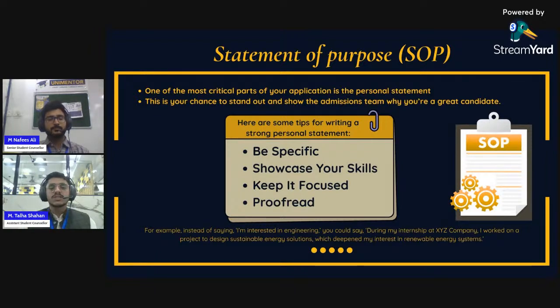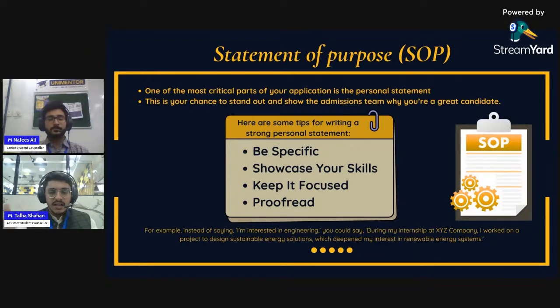So one of the most important tips is be specific. Explain why you are passionate about this course you are applying for, why you are passionate about going to study abroad in the UK, why you are passionate about living and studying in the UK, why you are passionate about this specific university, this specific course, about the modules and assessment. So it all revolves around a student. It should revolve around the student. So you have to be specific in your personal statement.